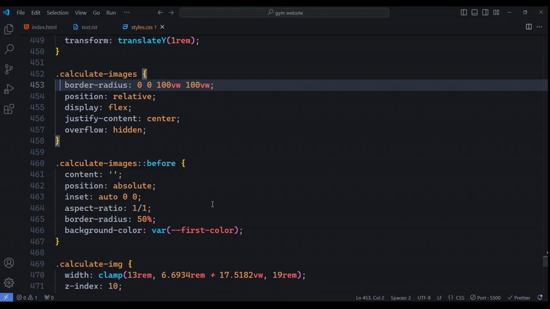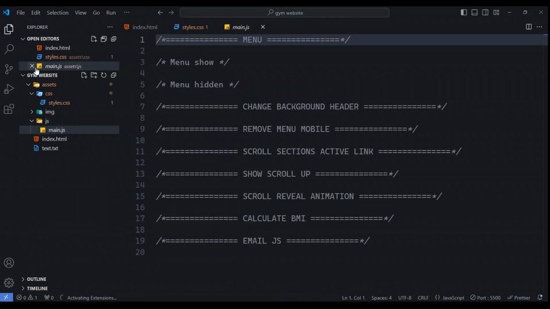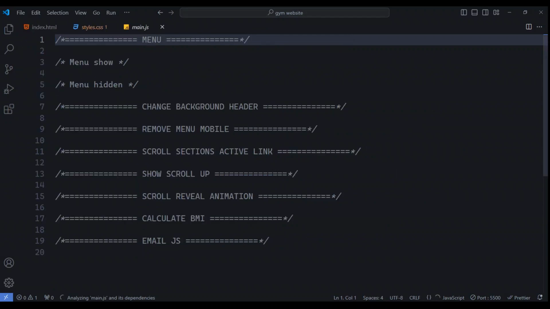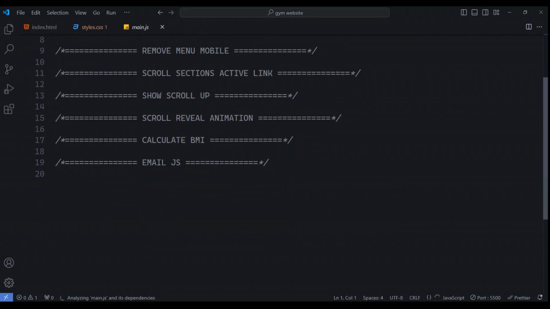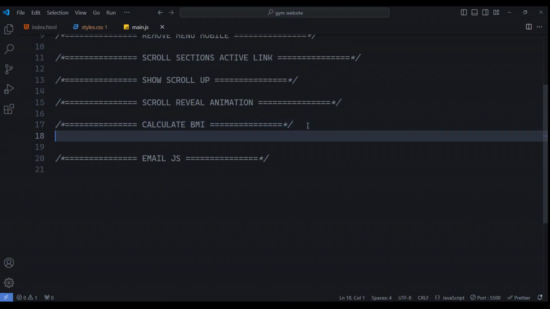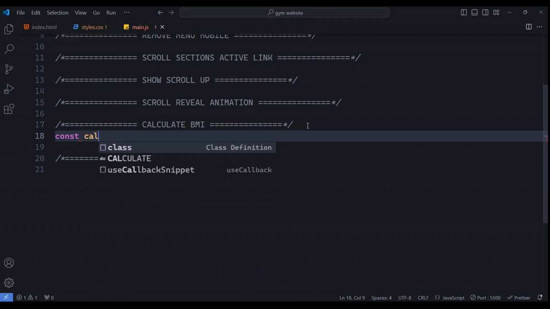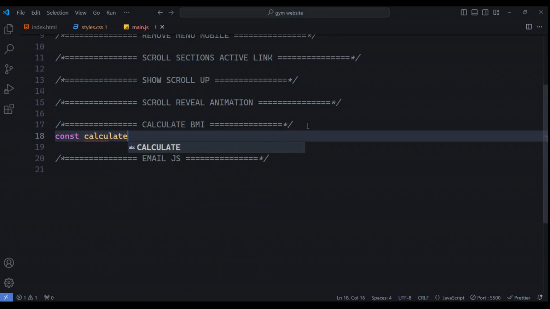Now let's add the BMI calculation functionality. Open a JavaScript file. First, create a variable named calculateForm to store the element with the ID calculate-form.